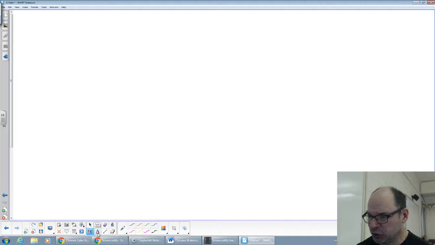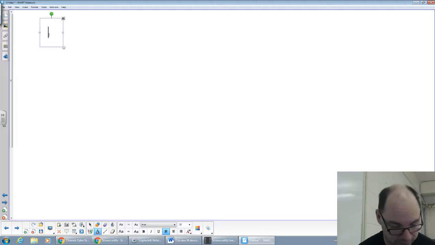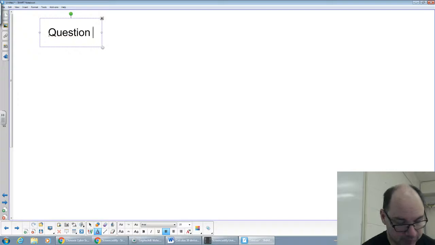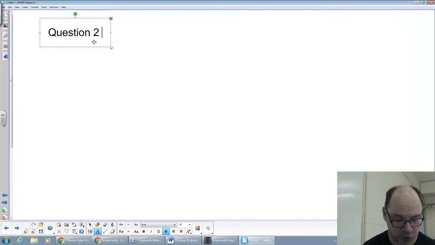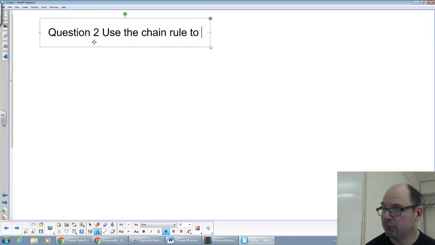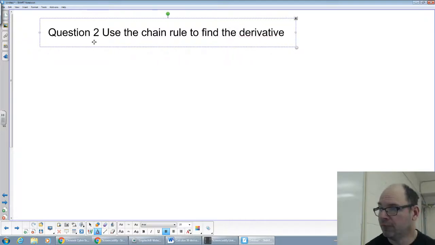When we get into question number 2, I've got a couple of chain rule questions now. This one is just a single chain rule question worth 3 marks, and that's only worth 3. It's just one chain rule. We're going to do some more chain rules with combinations later. So let's do a quick example of that.